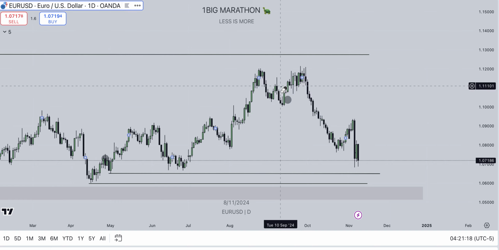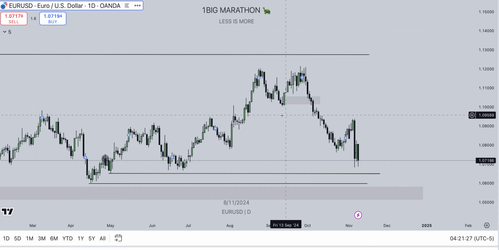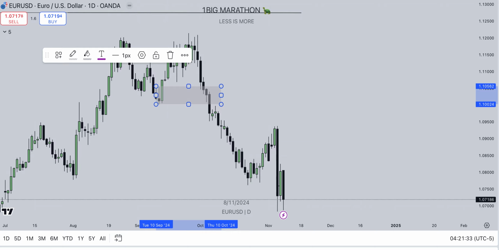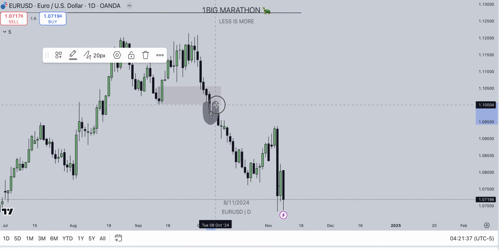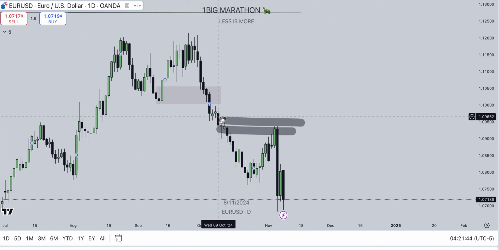Price changed the state of delivery when price took out this low. This was supposed to be acting like an order block, so we had a breaker here. Price pushed to that side and went to the downside, and you see that small retest, right? There was that small retest back to that other block that failed and pushed to the downside. Now you have another pullback here, and price is now dropping to the downside. That's on the daily time frame though.